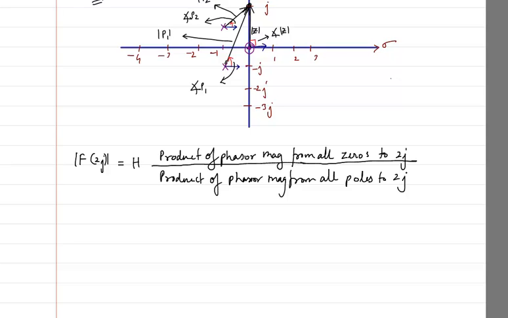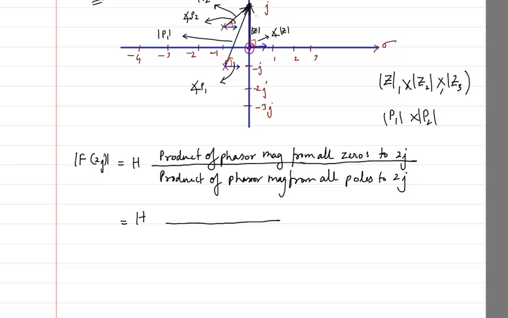If suppose there would have been multiple poles, I would have got the magnitude as Z1's magnitude, then Z2 magnitude, then Z3. If there are 3 poles, I have to multiply all of them. Similarly, if I have got pole P1 magnitude, I will multiply it with P2, and if there is a third pole, but here we have only one pole, so I have to multiply with the magnitude.